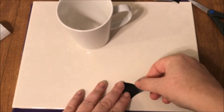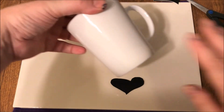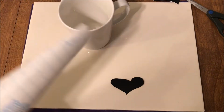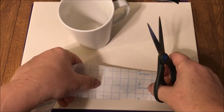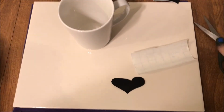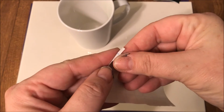Okay, so we're going to leave that just like that. We're not going to take the adhesive off yet. And you should have already washed this down or wiped it down with some alcohol. So we're going to take a piece of the clear contact paper that's big enough to go over the whole heart. We're just going to cut that off, and take the backing off of it.